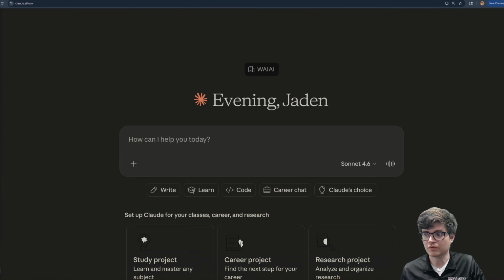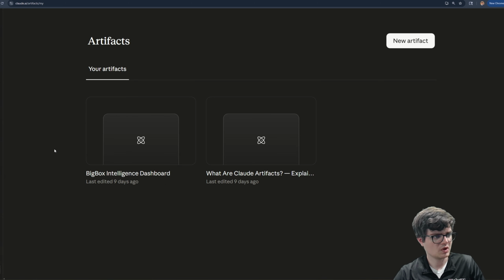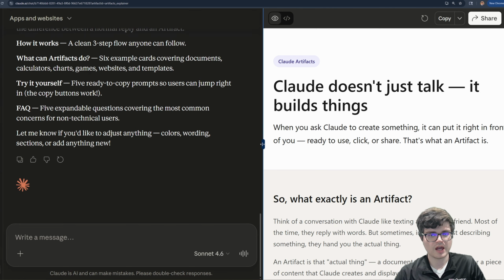So we're going to go over here. And this is your main page after you log in on Claude. And over here on this left sidebar, you're going to find a bunch of different options. We're looking for Artifacts, with this little icon. You might need to click this little down caret. Let's go ahead and click on it. Here you can see I had a couple of artifacts already prepared for us. I'm going to click on this. This is just a little example I have here.